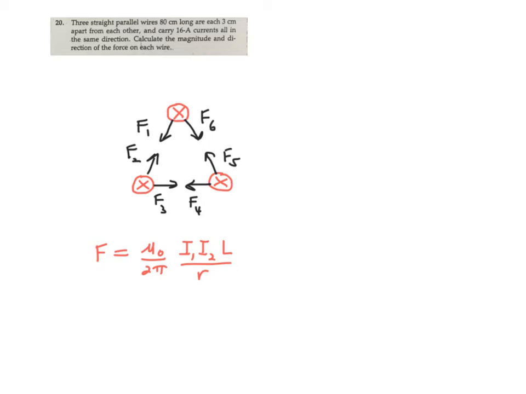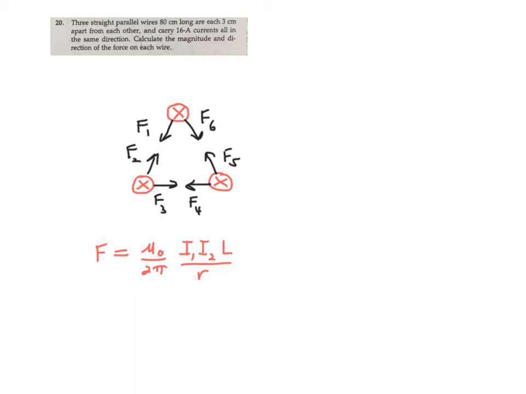So the equation for the force between any two pair of these wires is, as we have here, we developed that in class, mu 0 over 2 pi times the product of the currents times the length of the wires divided by how far apart they are. So if you do these in pairs, it doesn't really matter, but if I do this pair first, I call that F1 and F2, the force that each wire exerts on each other. If they carry currents in the same direction, and I arbitrarily picked towards the floor, it didn't say towards the floor or towards the ceiling, it said all in the same direction, so I picked towards the floor. But bottom line is, when they carry currents in the same direction, whether it's toward the floor or toward the ceiling, these two wires will attract each other with equal and opposite force. And the magnitude will be down here by this equation.